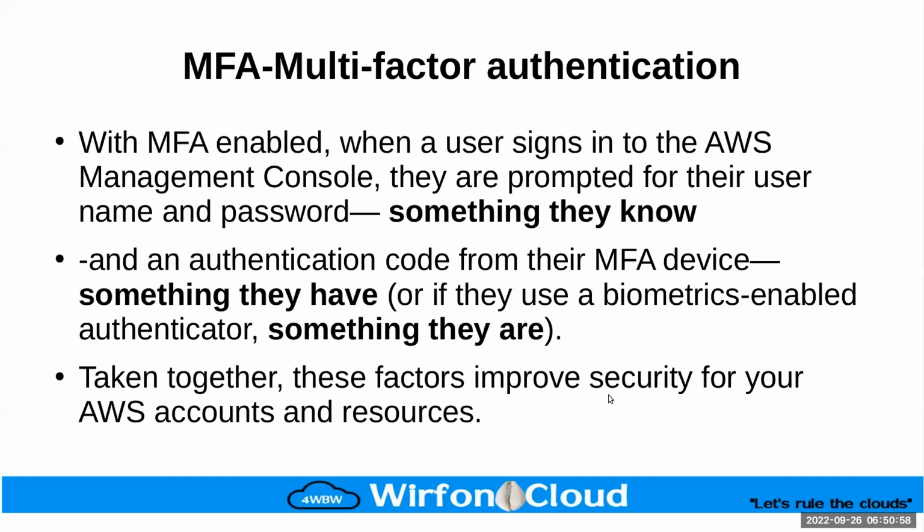When you think of MFA, the first factor is always something that you know, and then the authentication is always something that you have. I will also show you the application which I use for multi-factor authentication; there are different types of them. So think of the username and password as something that you know, the name and the password that you use. And then the other thing is something that you have, which is maybe this code that is sent to you.